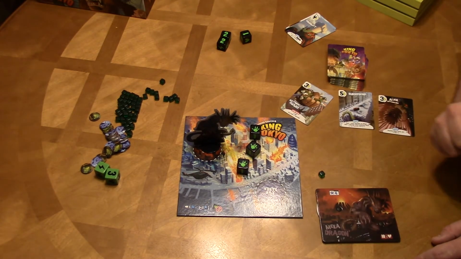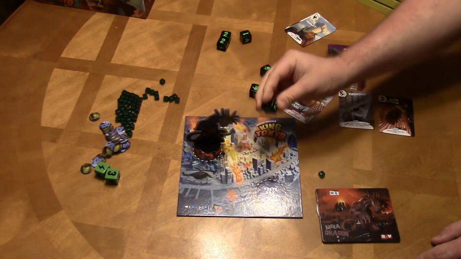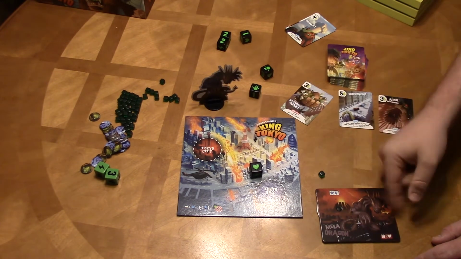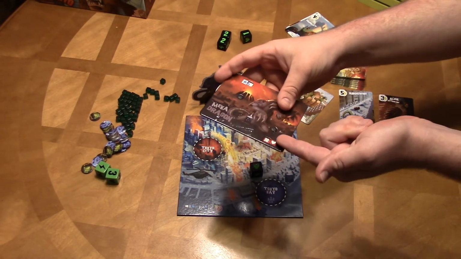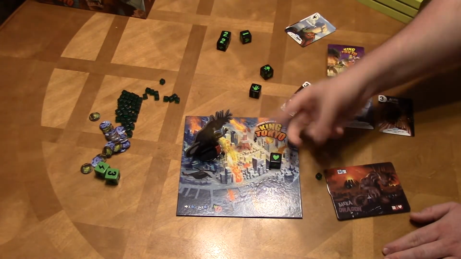Here's the drawback to being in Tokyo. You cannot heal. The heart side of the die represents healing. If you're outside of Tokyo and you roll a heart, you can regain that much health up to 10. If you're inside Tokyo and you roll a heart, it's a waste.